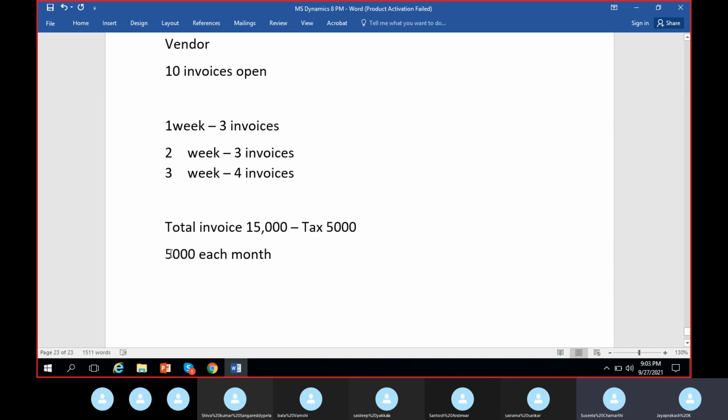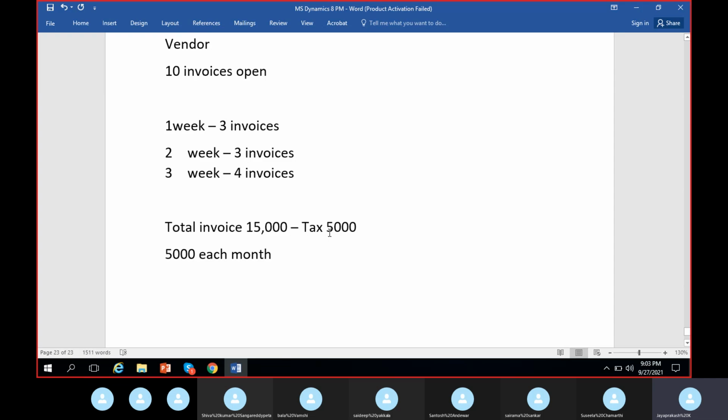Correct. In the first installment, will the tax be 5,000, and out of 10,000 we need to divide it by 3 and pay, or will the remaining 10,000 be paid? You will divide the 15,000 as 3 installments, 5,000 each month. So in the first installment, the total 5,000 is deducted as tax only.